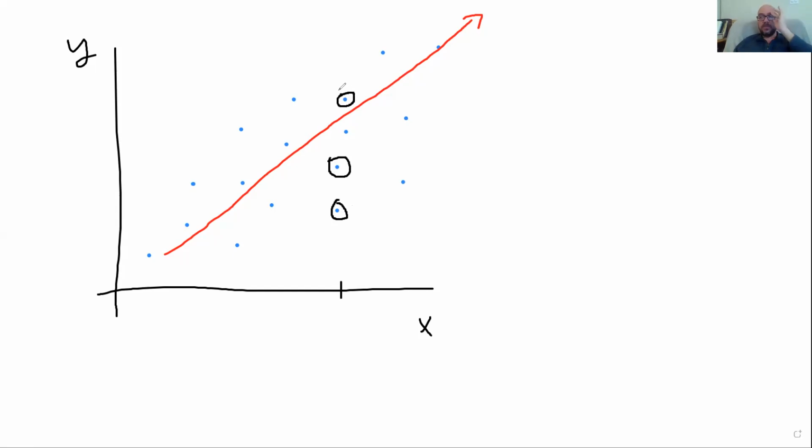We'll talk about this all later, but there's only one of those X values on this line, right? That X value only has one point on this line, but there might be several data values that have the same X. So in other words, these would be all people with the same or very similar heights, but different weights, right? And that's something we have to take into account and figure out how that factors into our model, right? If there's a lot of spread here, what does that mean for our model? And we'll talk about that later.